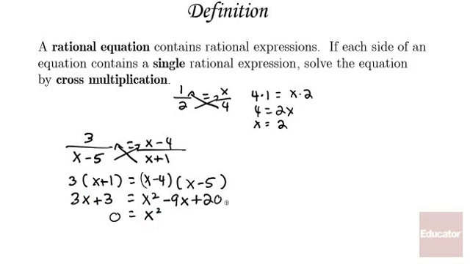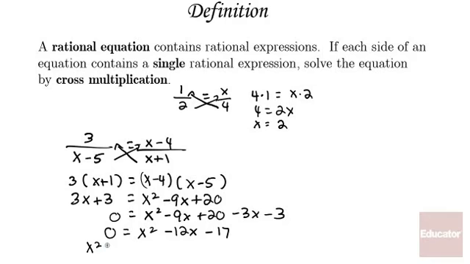I'm going to move these two terms to the right, so I subtract a negative 3 from both sides and subtract a 3 from both sides. That will move these terms to the right side. Equals x squared minus 9x plus negative 3x is negative 12x. 20 minus 3 is negative 17. Just rewriting that so that we have the variables on the left.